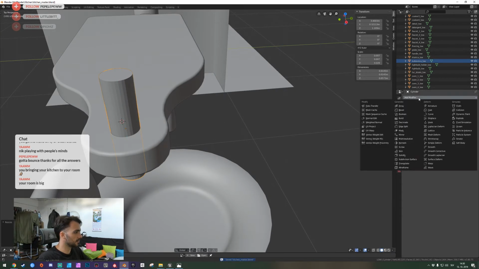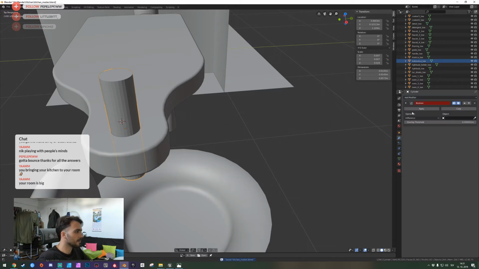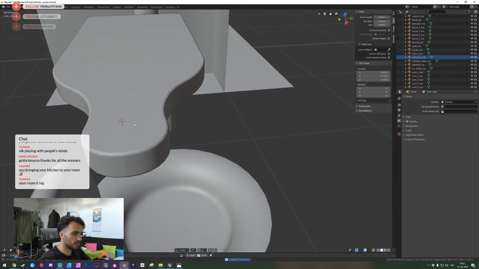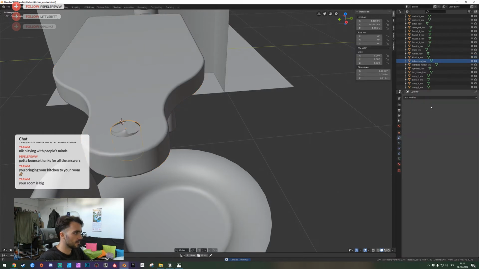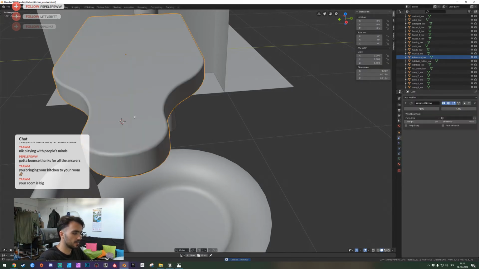So let's boolean. How is this gonna work? Nope. Different supply. Nope.